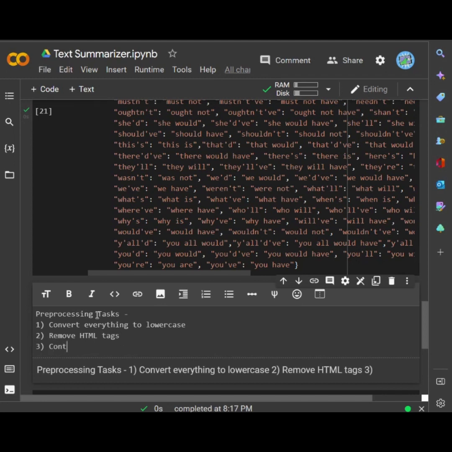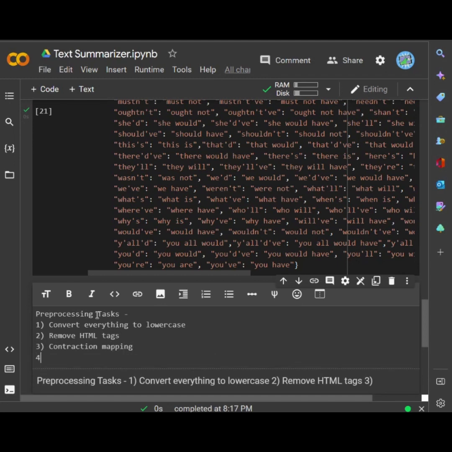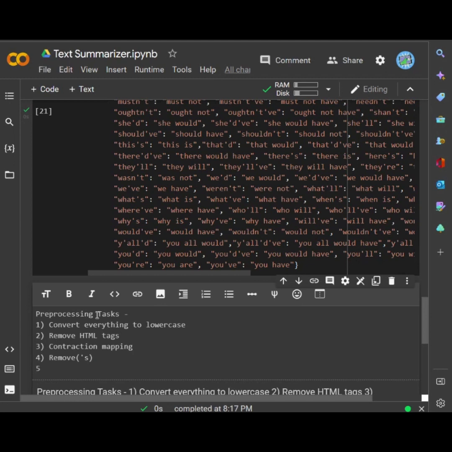Next is the contraction mapping we just defined. Fourth, we will remove anything which contains this form of 's, because we have just used the contraction mapping, and we will now eliminate punctuation and special characters.